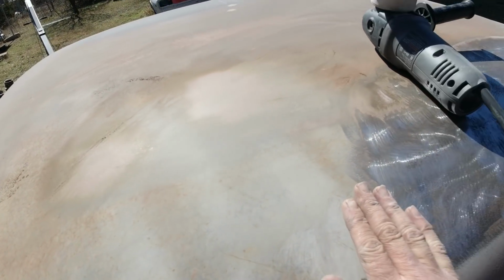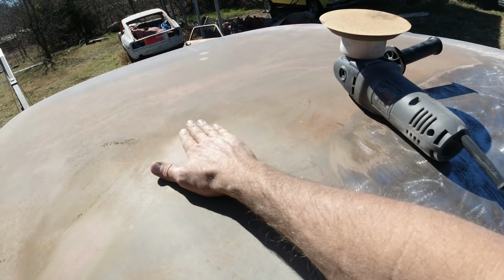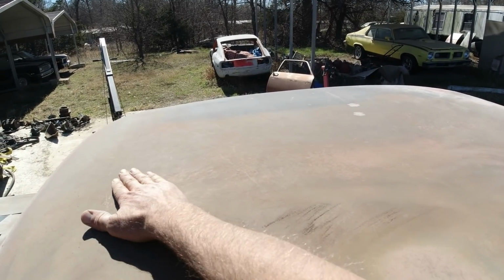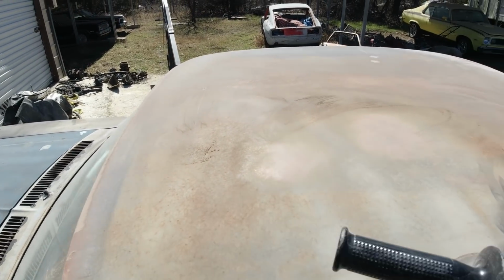It's coming off, but it's going to take a while. When you're grinding or doing this, don't stay in one spot too long and get it hot. Even though it's over 70 degrees out right now, this thing's already really hot to the touch. Try over here.